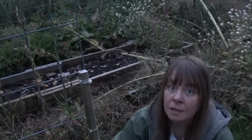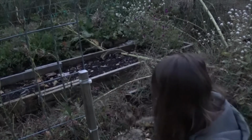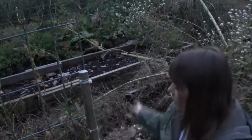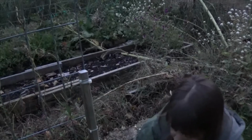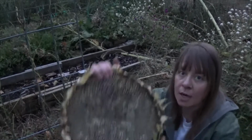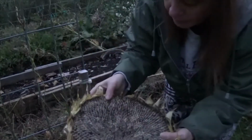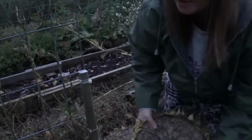Oh well, learning lesson. Since those seeds are kind of soft on these two smaller heads, I think I'm just going to leave them down here in the garden for the birds to eat. And I think I'm going to try to save this big one because it doesn't seem to be nearly as wet and squishy as the other ones, but oh well, what are you gonna do?